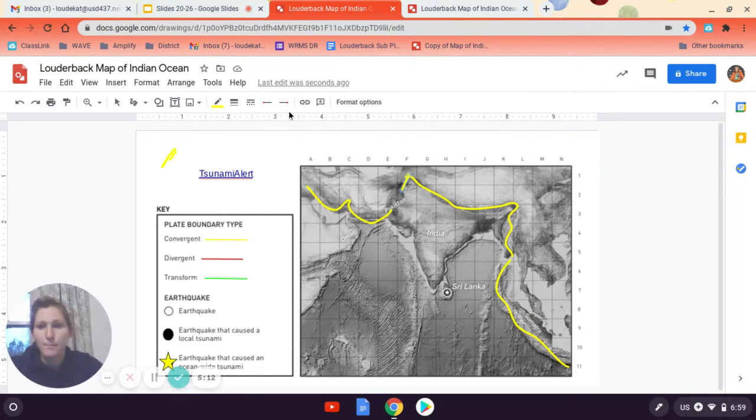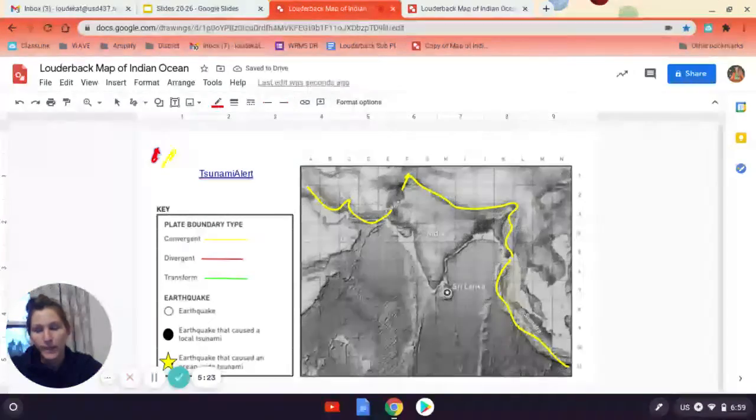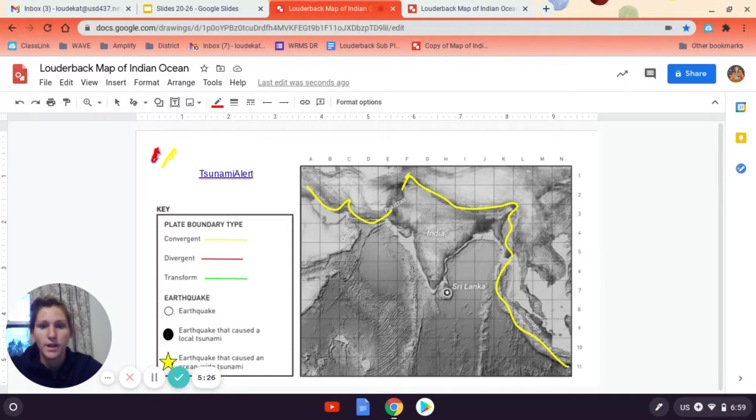So if I go back to my map, we're actually going to change that to red, and I always recommend doing a little scribble and then changing the color, because what ends up happening is it changes the color of the boundary. And if it changes the color, I want it to do it over on the side. So a mid-ocean ridge divergent boundary right along E11. And I don't know if you noticed, but there's little grid patterns here, A through N on the top and 1 through 11. So it's kind of like playing Battleship. So on E11 is that mid-ocean ridge coming up and then kind of going to the southwest corner and down between the Eurasian plate here.